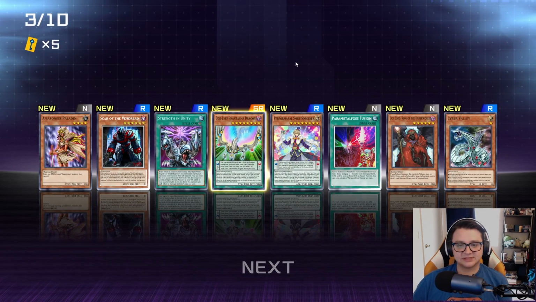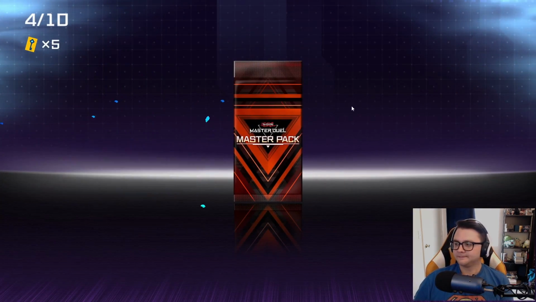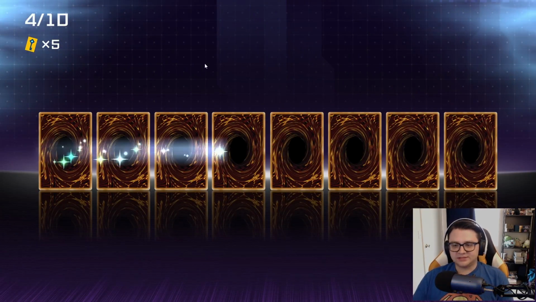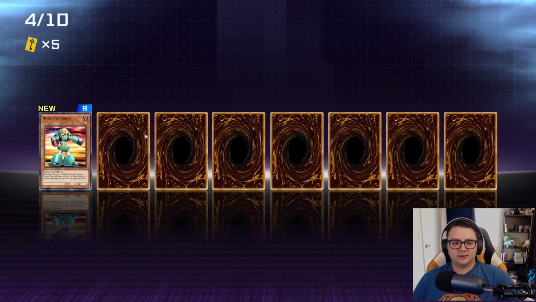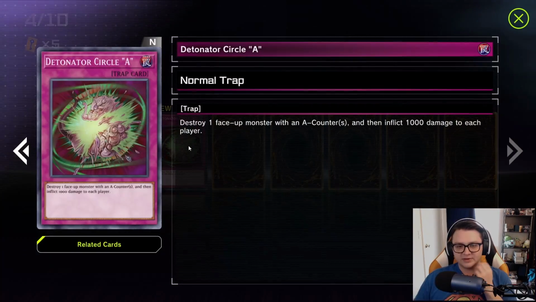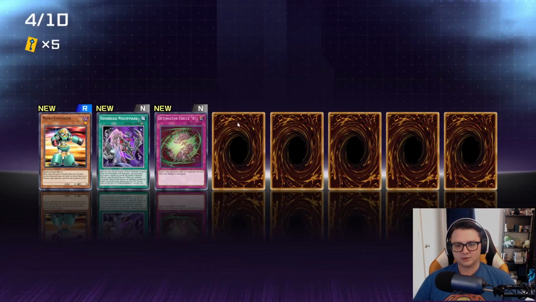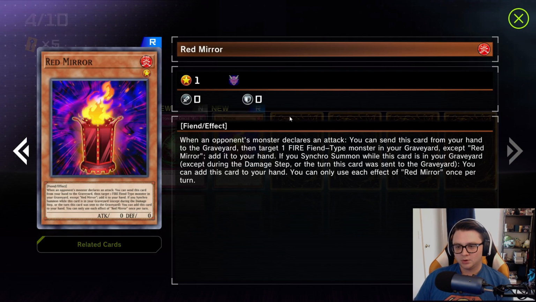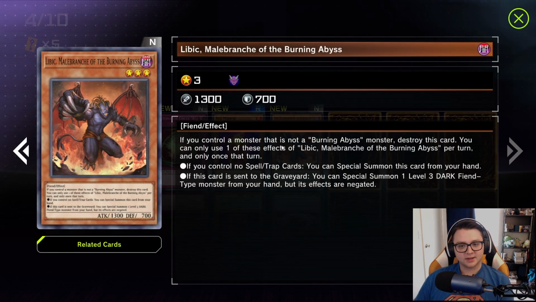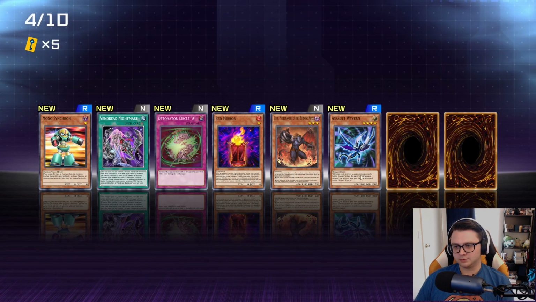Okay, well, that specific card is obviously getting dusted. Oh, it's so hard because I have to rewire my brain to account for the fact that we have to dust these cards. Then Dread card, destroy a face-up monster with the A counter. That's horrible. Red Mirror. This is like an RDA card or something. Okay. Burning Abyss. That's going to be hard to keep around.